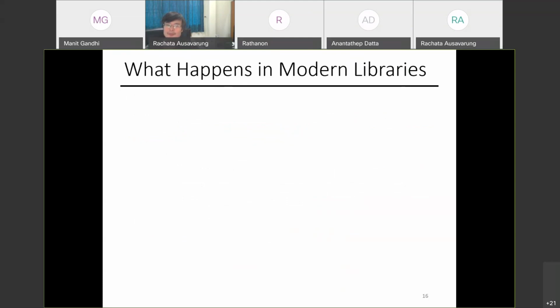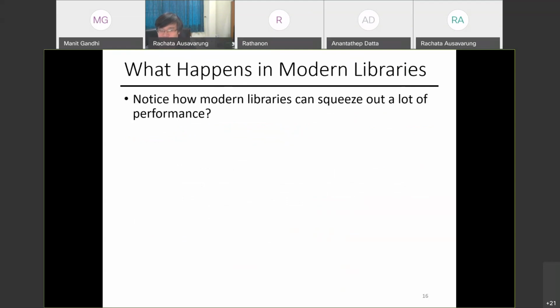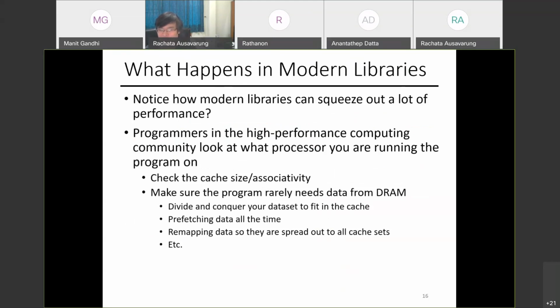Now you might have used a bunch of modern libraries and APIs that somehow make your program faster. I can tell you one of the main things these APIs are trying to do: optimize for cache locality. That's where they get the performance from. This is one of the major sources of performance gain. If you want to go work on certain jobs in the future and come up with good APIs, these are some of the things you can follow.